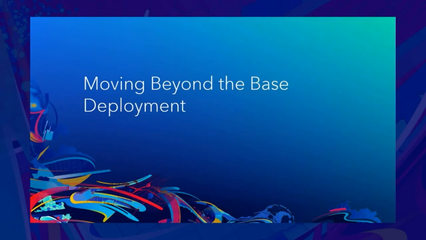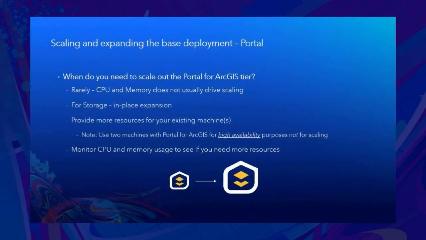Let's move beyond the base deployment now. We've talked about what that is, how we might architect that in terms of the machines that it's deployed on, and we've talked about some ways in which we can do that using automation tools. Let's say we need to scale this out, right? So we need to move beyond that. What does scaling and expanding a base deployment from a portal perspective look like?